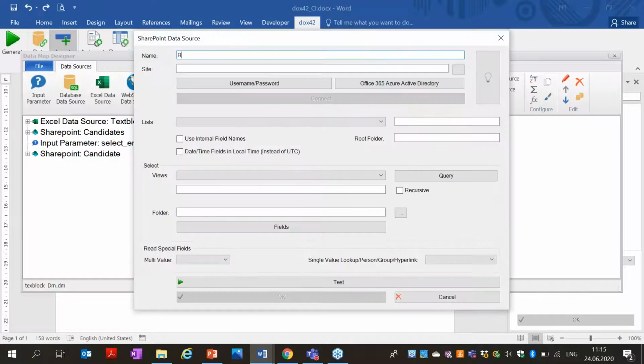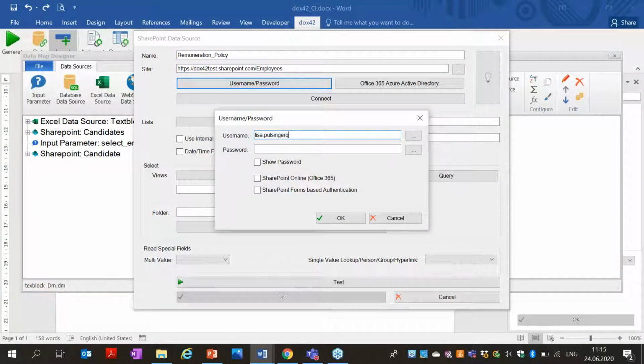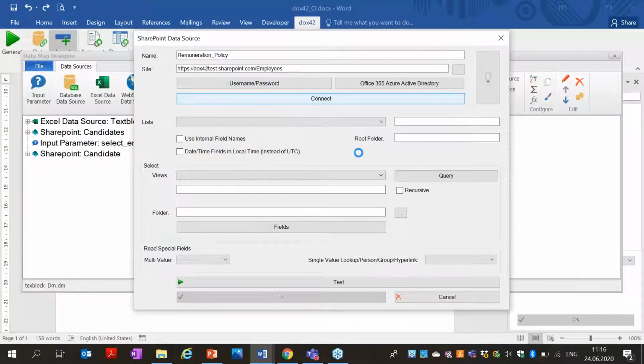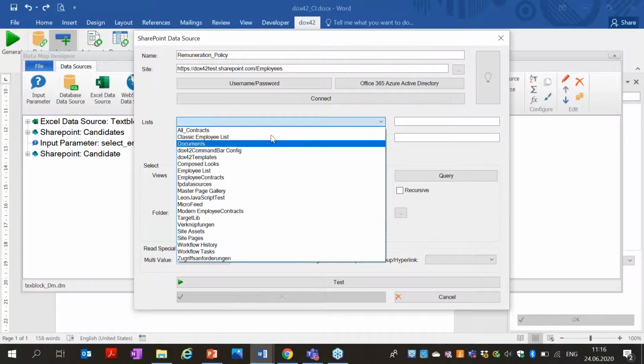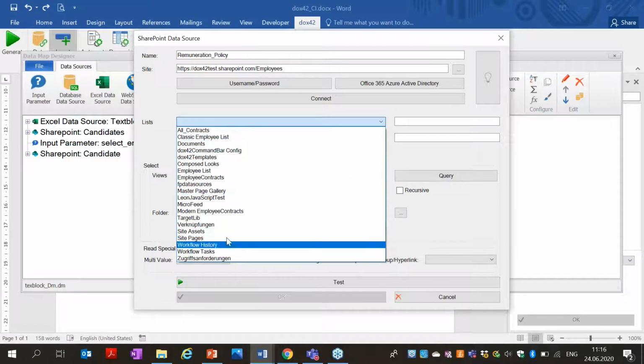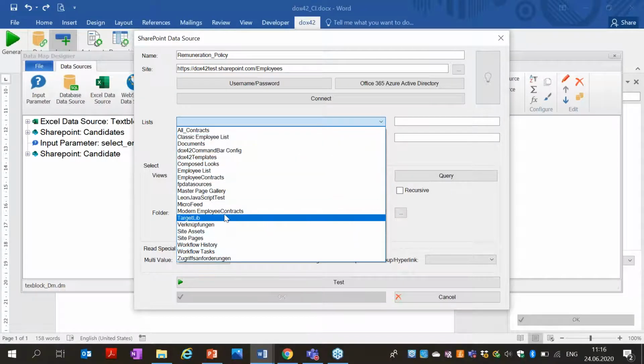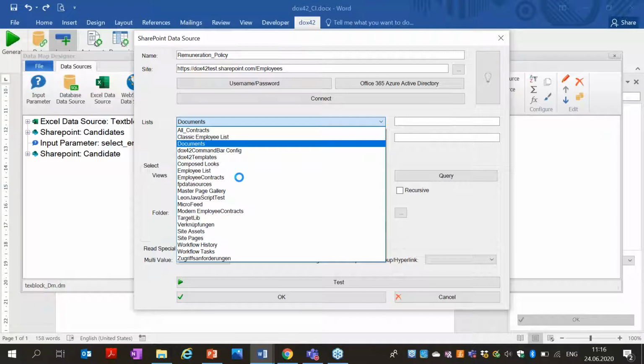So I will say remuneration policy should be added, my site. And I connect, and then I have my Docs42 templates.